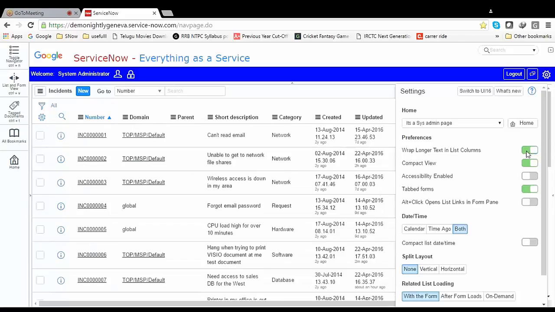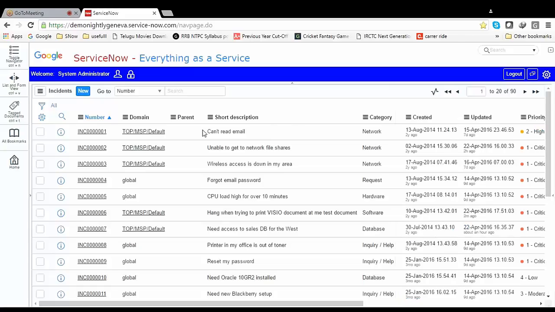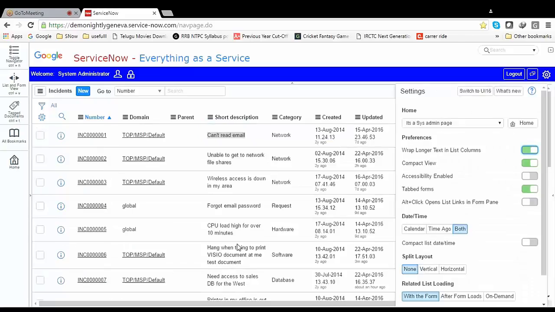This is how you organize your data and how you view the data. If you want to see the short description, that means the data in a column, in a horizontal way or in a structured way, like the wrapped way, in a meaningful way. If you want to see more data, use compact view or non-compact view, like that.